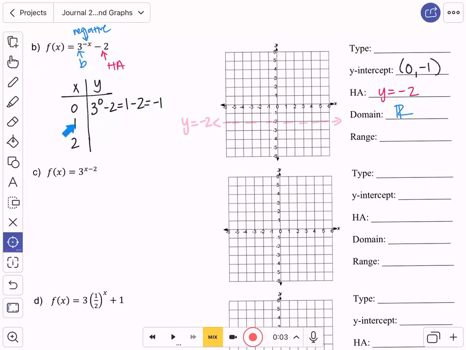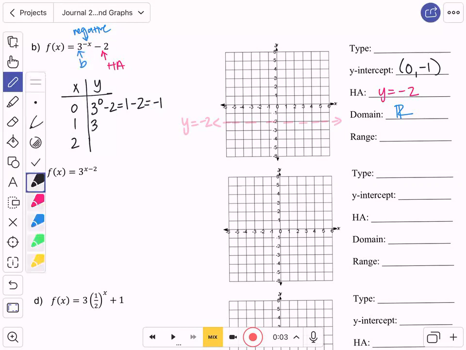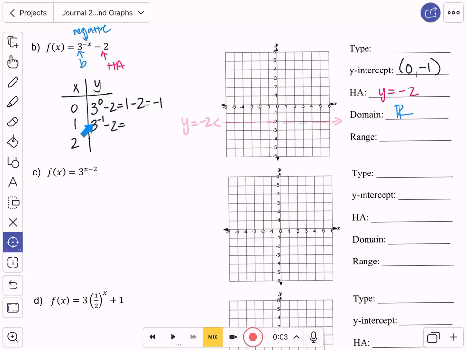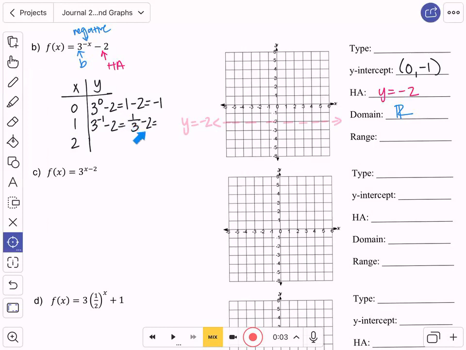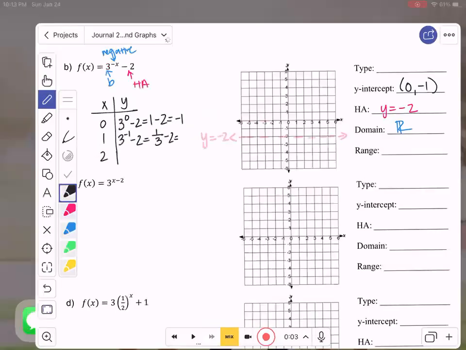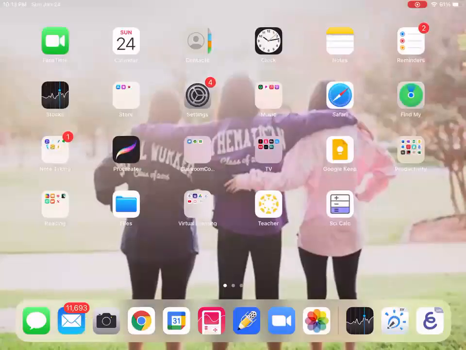And then I'm going to plug in 1 into here. So that's going to be 3 to the -1, minus 2. And we've mentioned this before, but 3 to the -1 means that it's going to be 1/3 because that negative is going to throw that 3 into the denominator, so now it's a 3 to the positive 1. And then there's a -2 here. So if I plug this in the calculator, 1/3 minus 2 is going to give me, actually, let's do that together in the calculator. So let me hit clear.